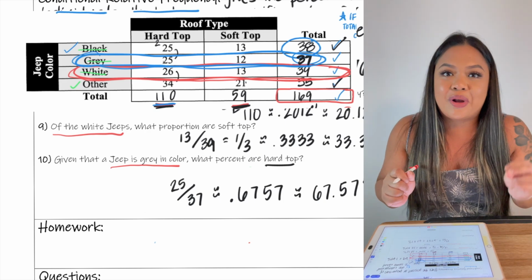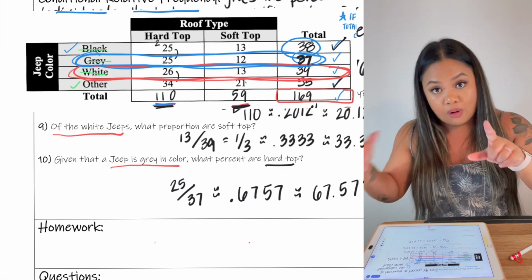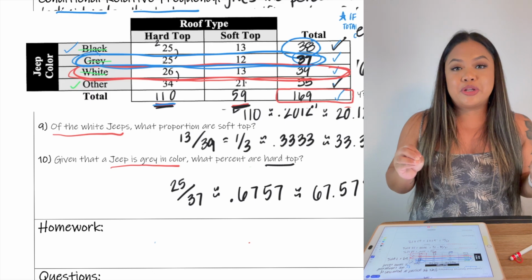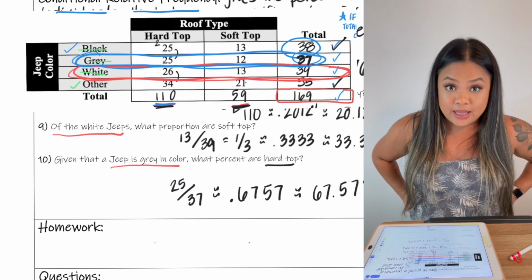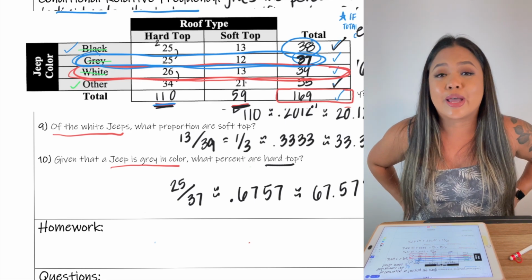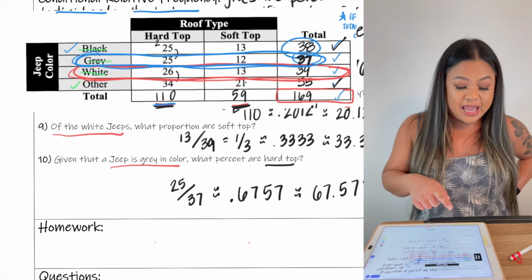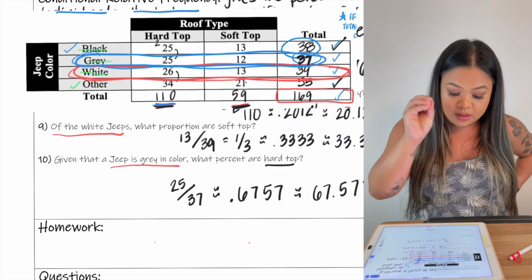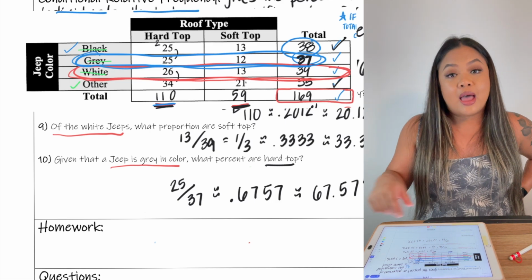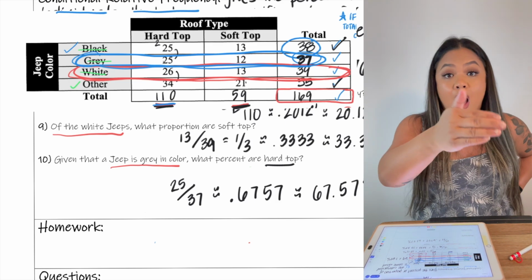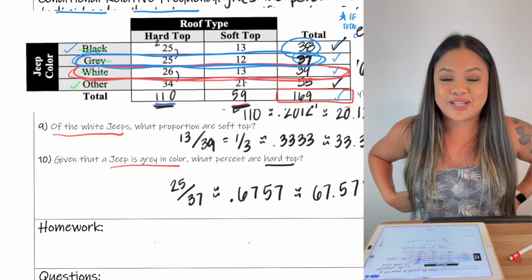Then we looked at joint relative frequency, okay? We were looking at both white and soft top together out of all the Jeeps. And the difference between joint and conditional relative frequency is that conditional relative frequency gives you a condition. We are no longer looking at all the Jeeps that I found, okay? So all of these examples, 7, 8, 9, 10, are now looking at a specific Jeep. One of the problems, we're only looking at white Jeeps. Some of the problems, we're only looking at soft tops. And then from there, it asks you another question among the other group. Okay, so those are the 3 learning targets that we were supposed to hit today.